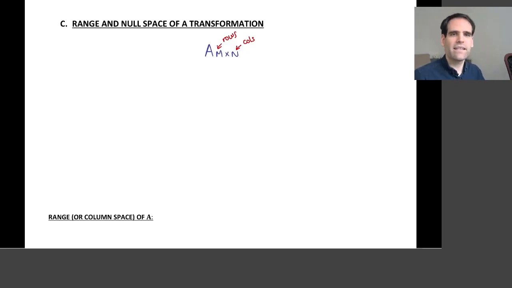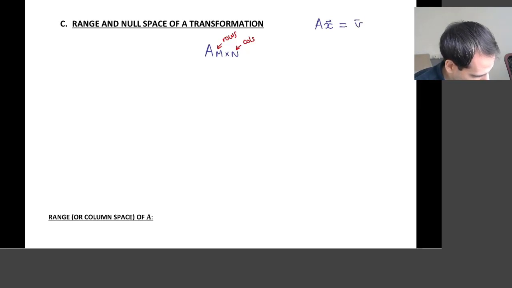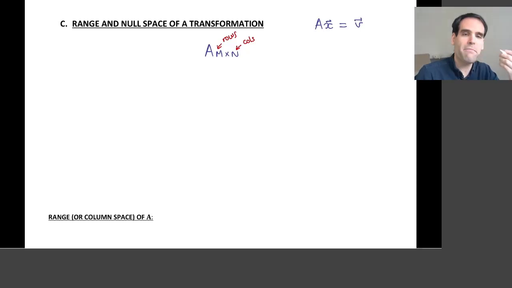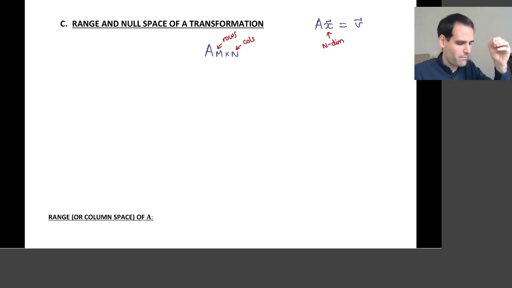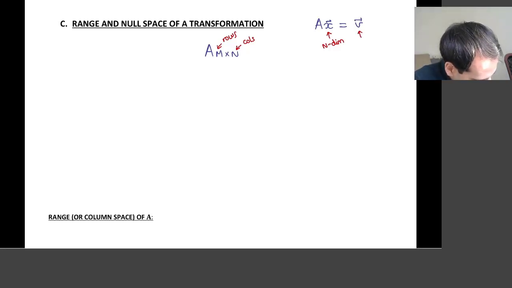So a matrix that has m rows and n columns, and this is a linear transformation, yeah? So this linear transformation is acting on vector x and the output is vector v. So what is the dimension of vector x? X has to be n dimensional, yeah? Because it must have the same number of elements as there are columns in the matrix. While the output vector v is m dimensional, yeah? Because the size of vector v is equal to the number of rows in the matrix.